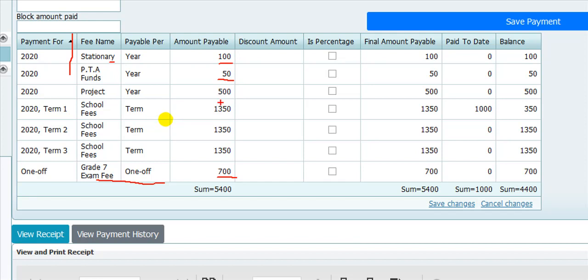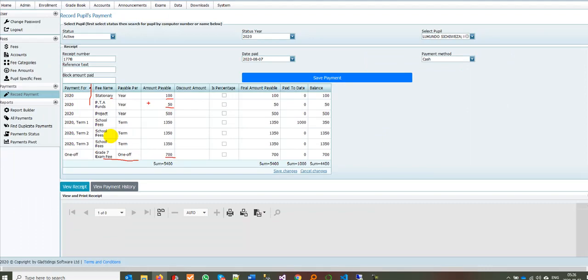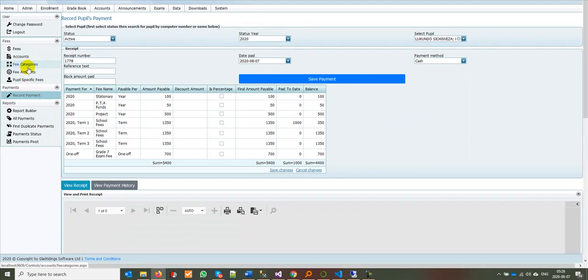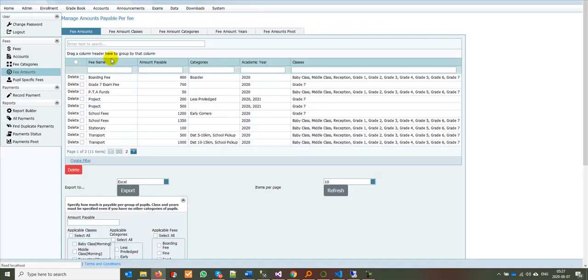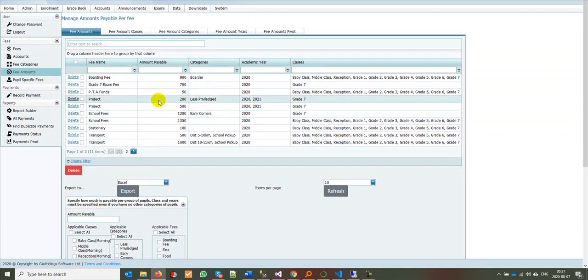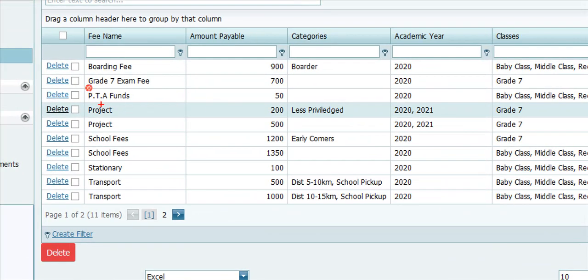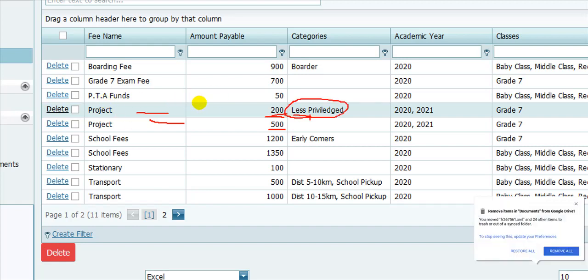Now let me just open another link here. I want to show you something. Notice that project fee has got two fees, like I mentioned. You have a fee of 200, you have a fee of 500 kwacha. The fee of 200 kwacha for project fee applies to the less privileged, meaning any PPU whose category is ticked as less privileged is supposed to pay 200.